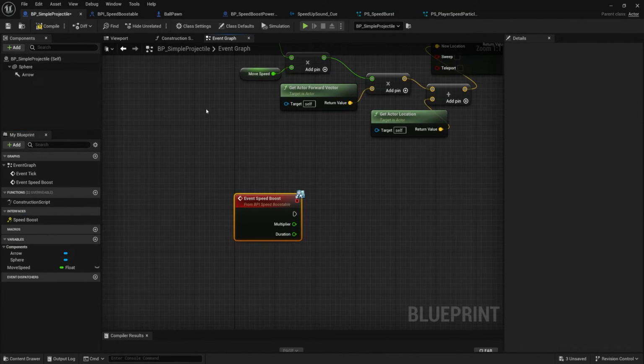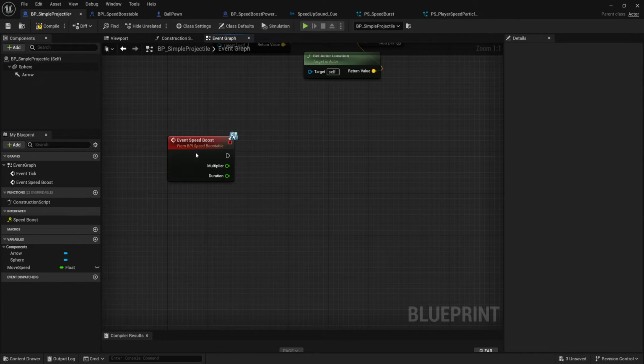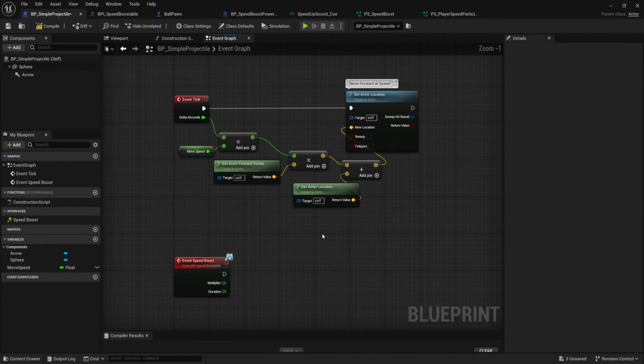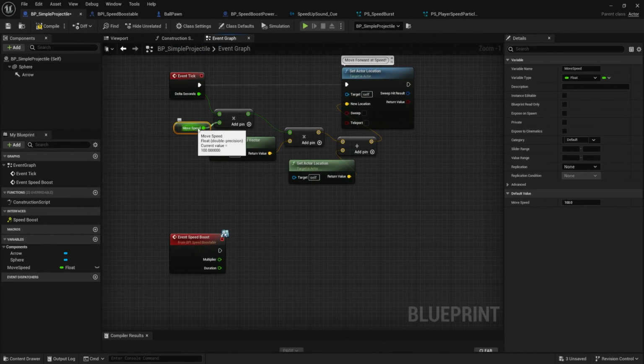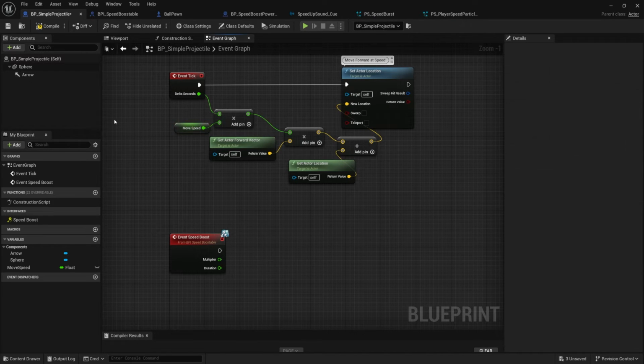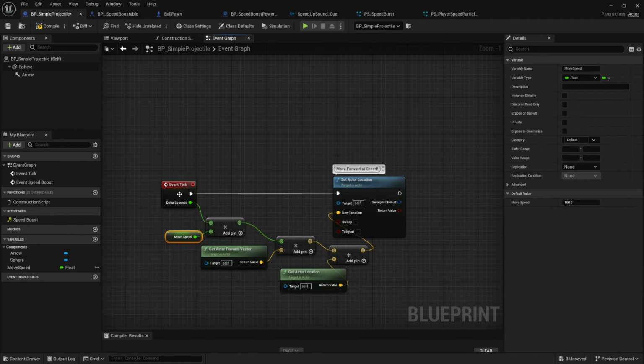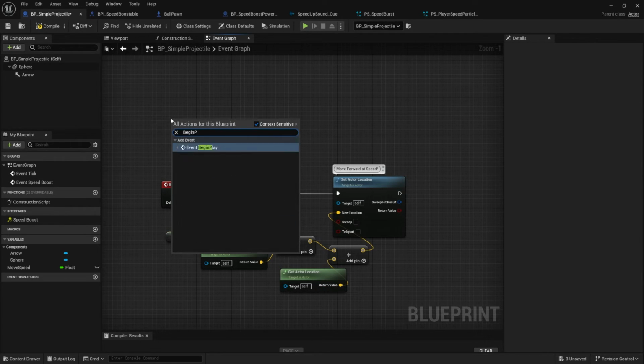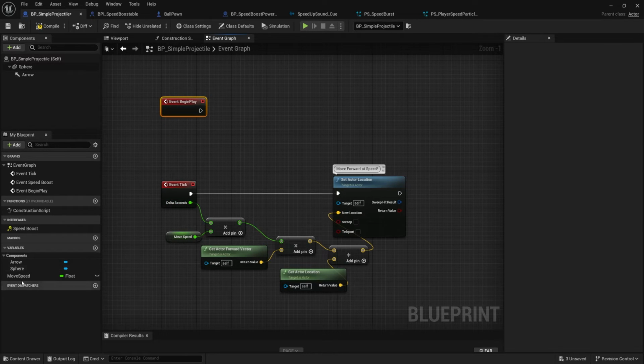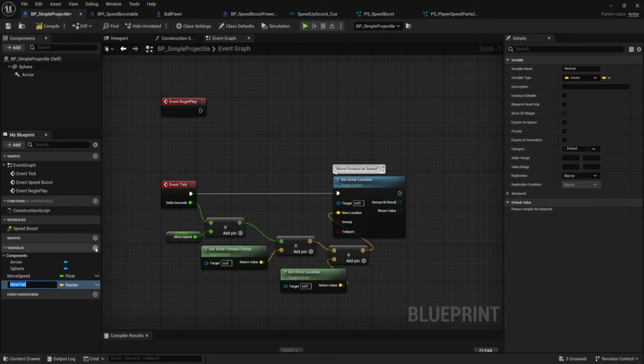Let's double click that. I guess in this case, it's an event, either way. So we have our event speed boost, and now we need to speed it up, wait, and reset it. Now I want to show you this specific example because in this case, my move speed is directly tied to my movement. So sometimes you may need to save the initial move speed value so that you can return to it later. You can typically do this inside of begin play. So I'm going to create a new variable called initial move speed, and make it the same type as whatever I'm trying to store, in this case, the move speed.